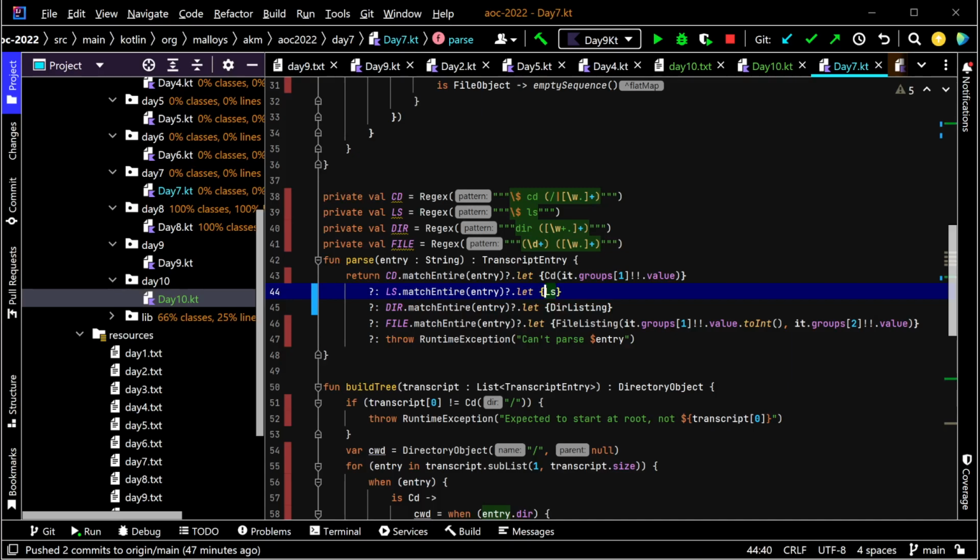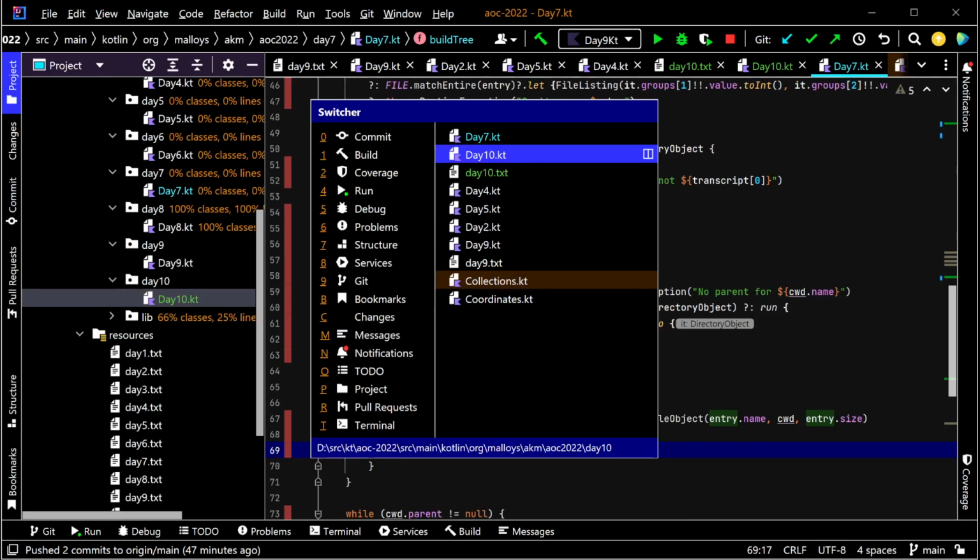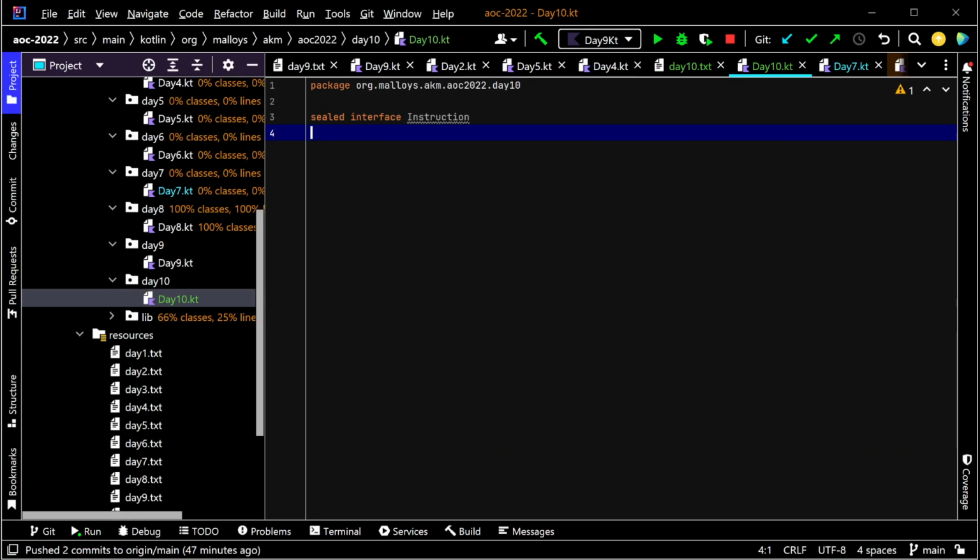Or you can say return ls or whatever. And I assume you could also say is. Yeah, you can say, is this TranscriptEntry an ls? And it's like, yeah, it's that one. So, great. This is what I just realized as I was starting to write this. I was like, wait a minute, why am I going to use a class? Shouldn't I just use an object? And I went back to the other one, and indeed, the IDE was telling me, why don't you just use an object?